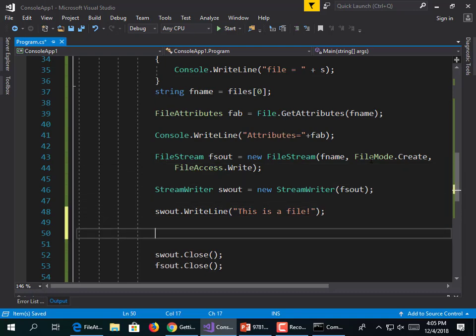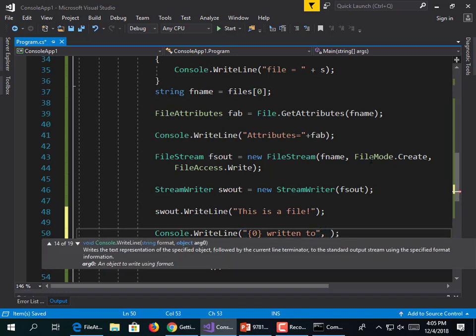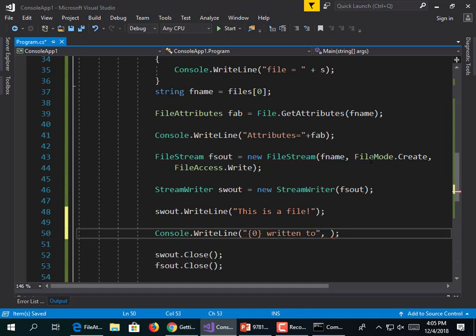Why don't we do this? CW, tab, quote, placeholder 0, written to, end quote, comma. And I'm curious what all we get from fsout. So I'm going to type fsout dot.